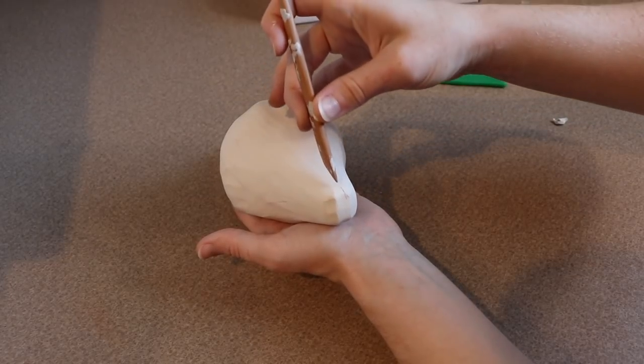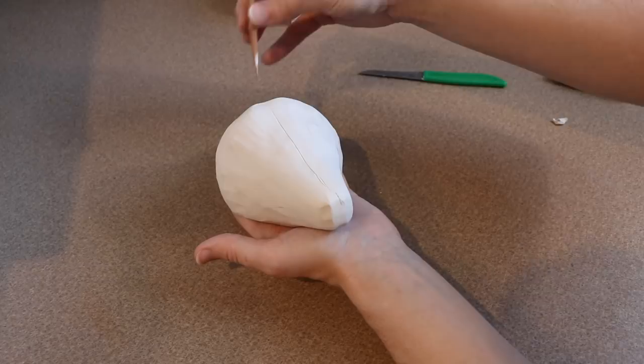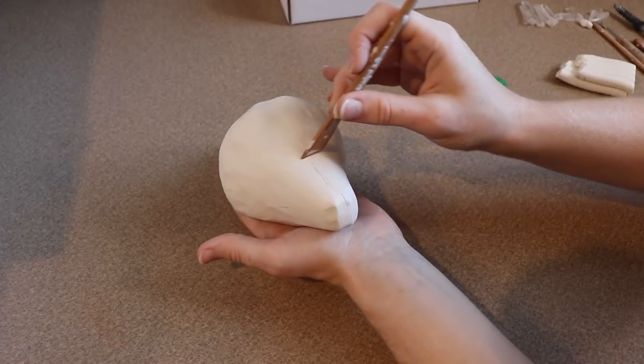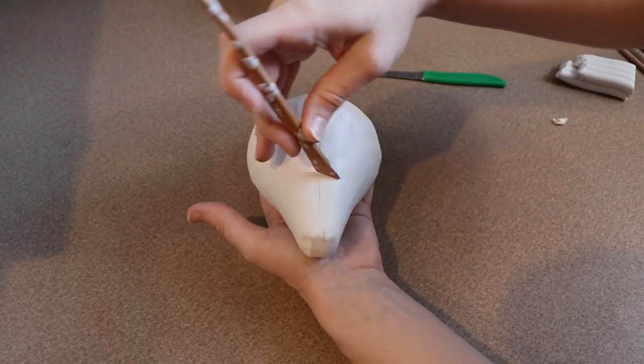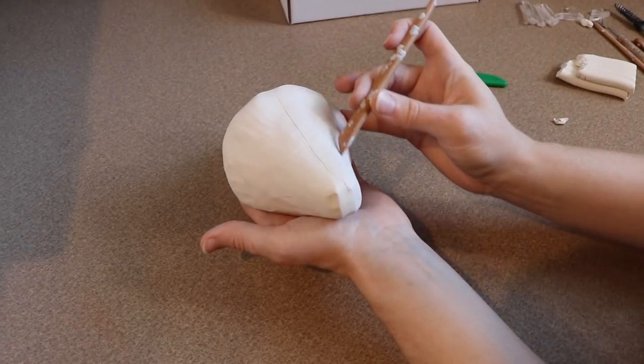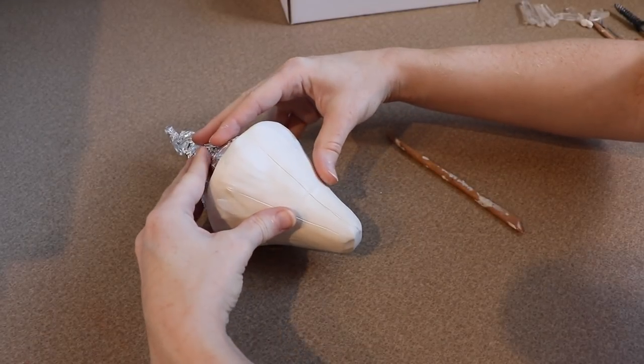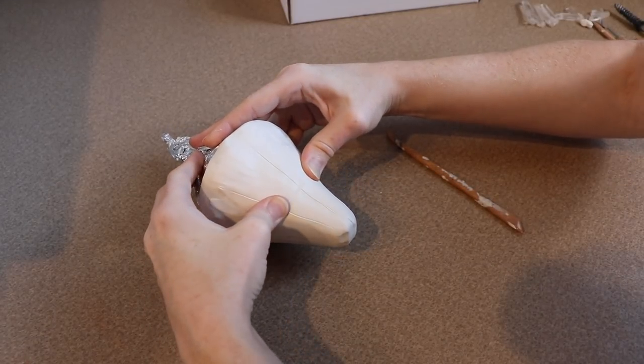Now I'm going to add the eyes, but a nice way to do that to make it nice and even is, sometimes it helps to draw a little grid on the face. So I'm going to draw a line down the middle and mark everything out so I have a rough idea of where to put the eyes. Once I have all of that drawn, I'm going to use my thumbs and push them into the clay to mark where I want the eyes to go.